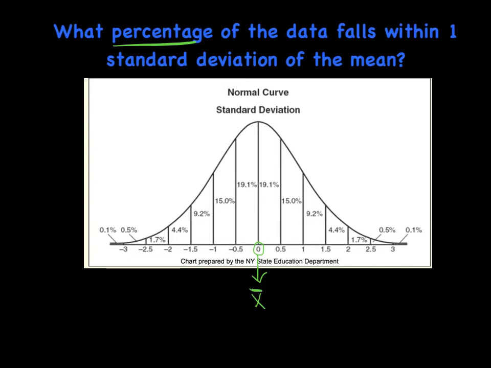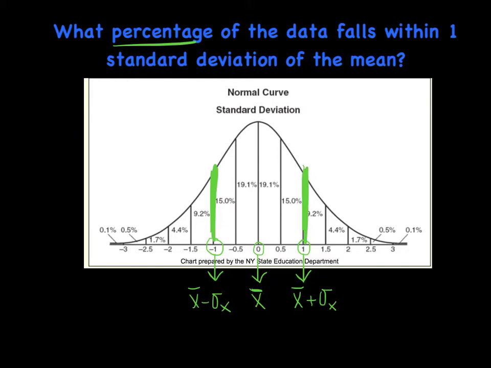And then go to the right until you see that one. That's what we say is the mean plus one standard deviation, your lowercase sigma subscript x. And then go back to negative one, walk to the left. That's what we call one standard deviation below the mean. And they want to know what percentage falls within that interval. So I'm going to draw a bold line there and a bold line there.